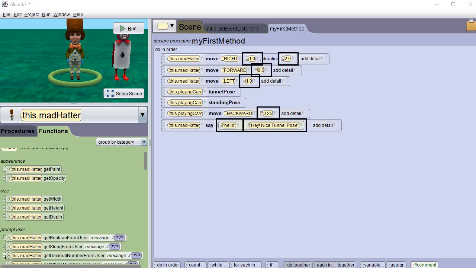Today we're going to be talking about events. An event is an action or an occurrence recognized by the computer. It's something that happens, and there are a lot of different events. A person could type, that could be an event. A character could move or touch another character, or any kind of thing could happen that would be an event.